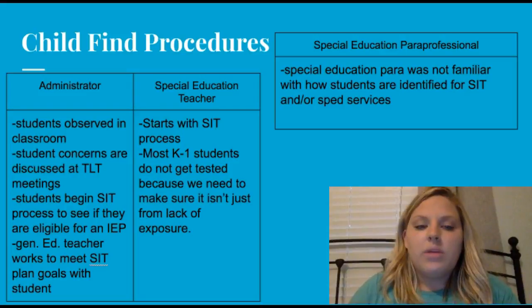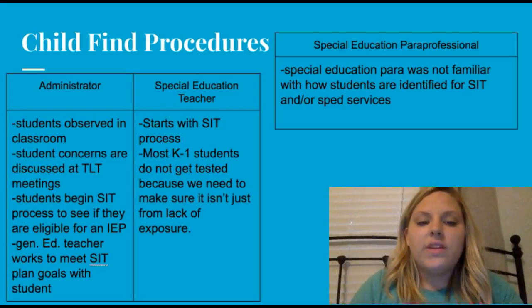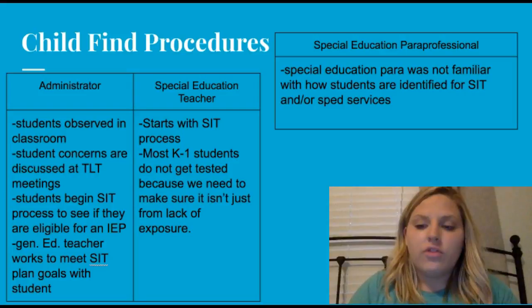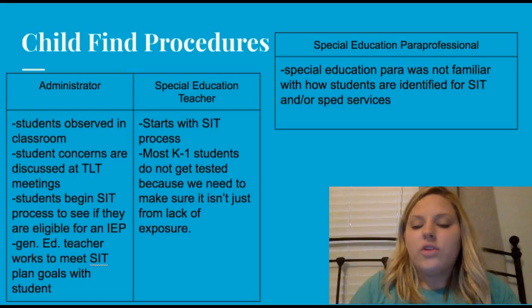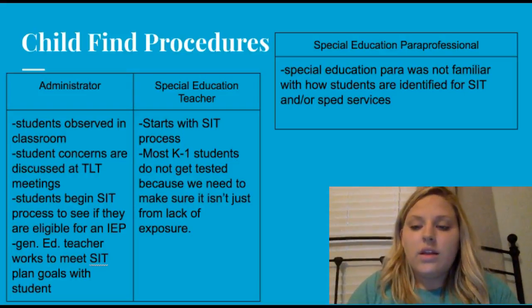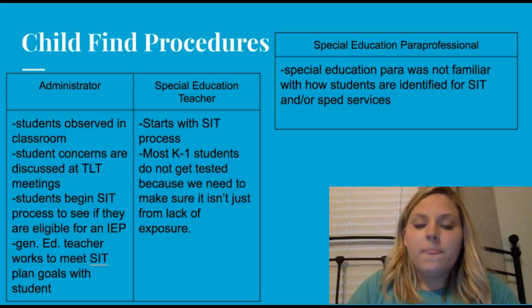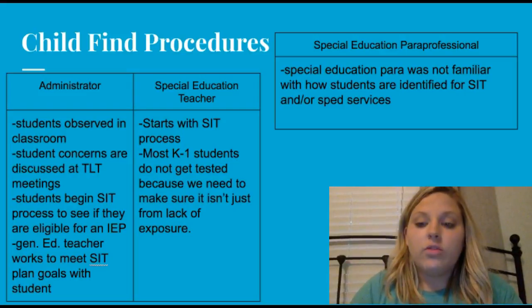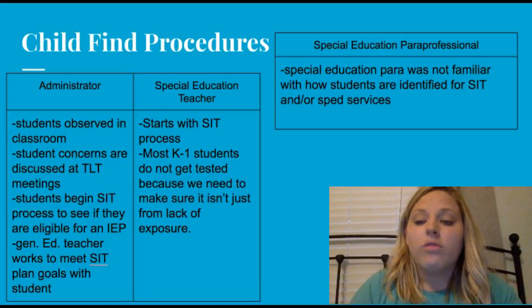So when I interviewed my administrator, she said that students are first observed in the classroom by their general education teacher and maybe any other people that are in and out of the room, like paras. Just observing those different behaviors and learning styles. And then the student concerns are discussed at our TLT meetings. Our TLT meetings happen once a week, and those meetings are centered around data discussions and maybe student needs, concerns, and things like that. So that's where the students that we have concerns about are first brought up.